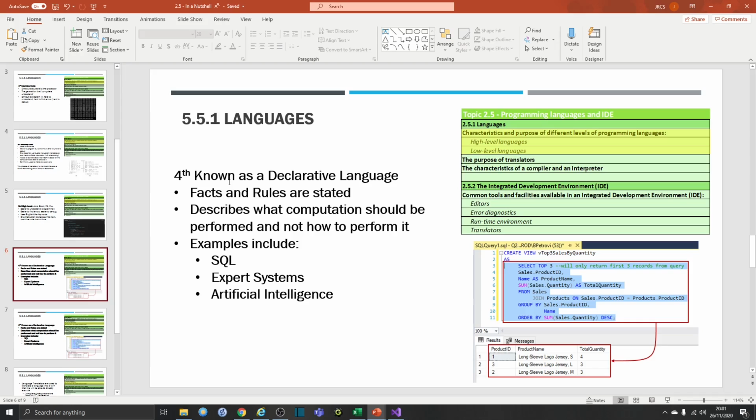SQL is sort of an example of this, but a lot of people would say that's quite wishy-washy. AI is kind of what people talk about. Like you would say, I won't say the name of it because I'm in a room with one of it, but Amazon's voice-activated Alexa device. You could argue in some ways is possibly some sort of fourth gen because you ask it to do something and it just does it. You don't actually know how. But obviously, as all these things are, you're very limited by what you can ask. So, I think it's a bit wishy-washy, really.